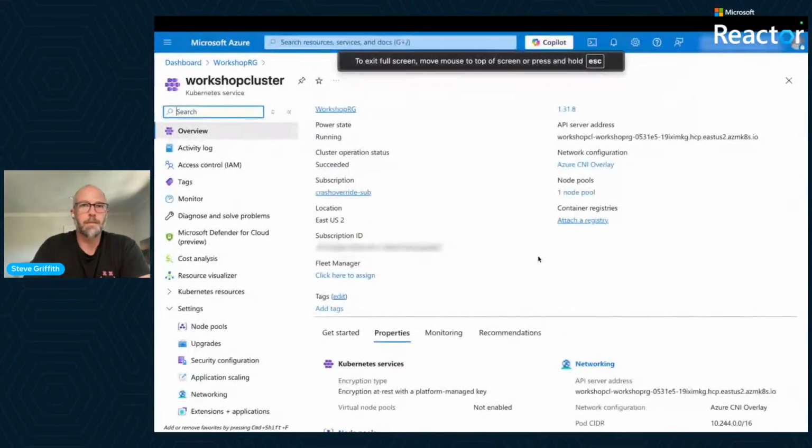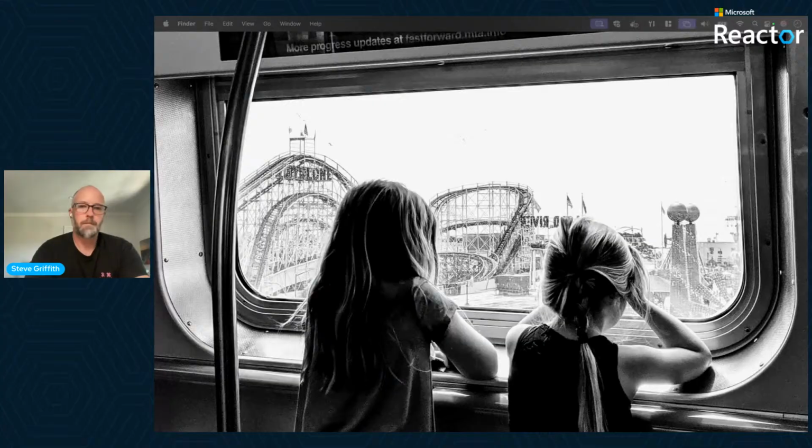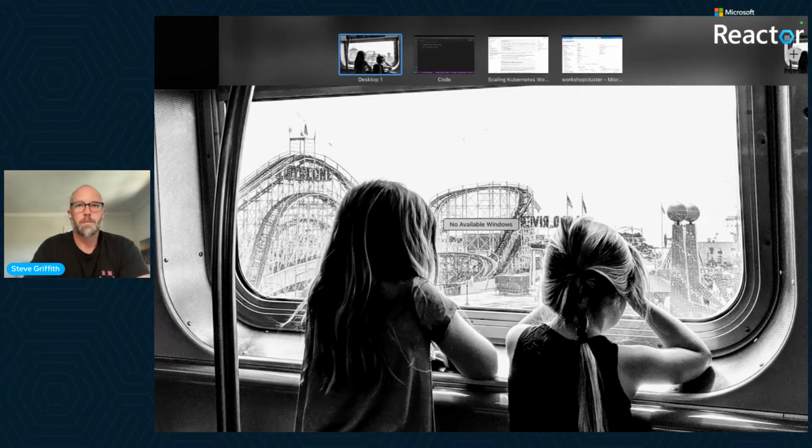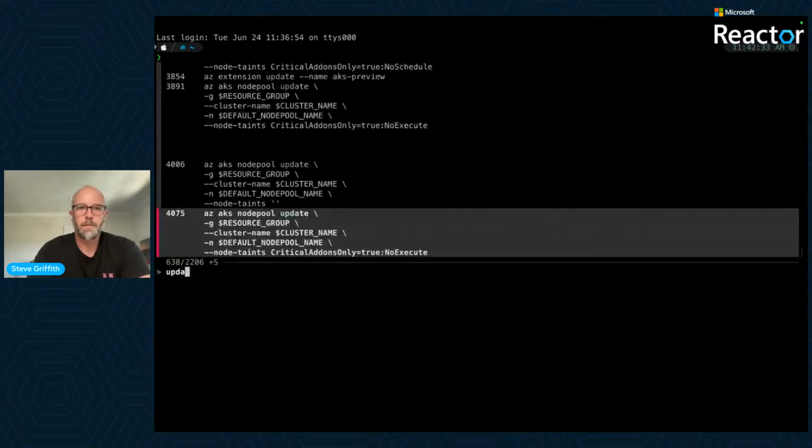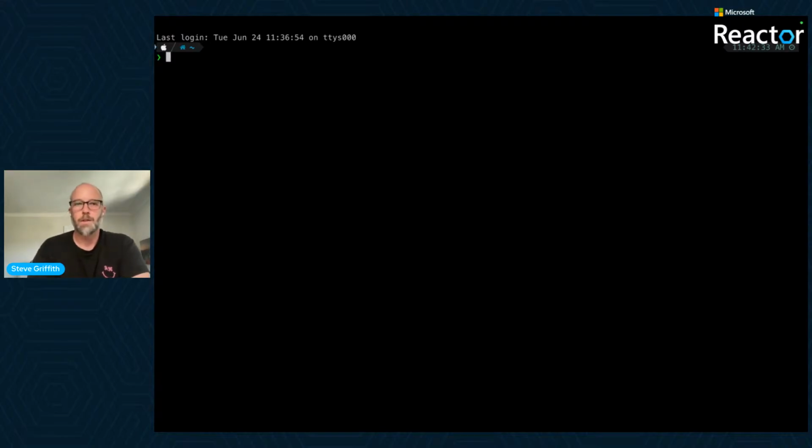Oops, I think I lost my terminal. Let me bring that back up. Let's bring a terminal back up here. Sorry about that. All right, so you take a look at this AKS update command. I ran it at the node pool level. So you wouldn't apply taints directly through kubectl, and any new nodes that are created within that node pool are going to get that taint. But I did not apply taints for anything on the node auto provisioner side. Like you can in node auto provisioner define taints that should be applied on nodes as they're provisioned, but we didn't do that. So there were no taints on the new nodes that were created.